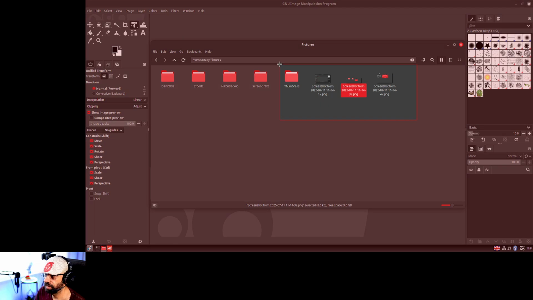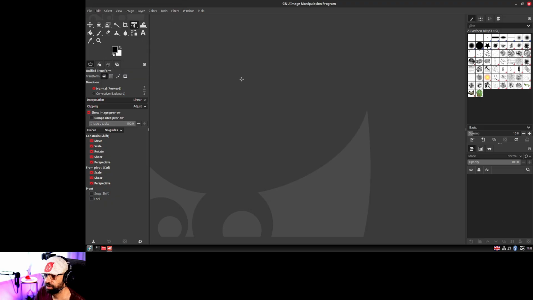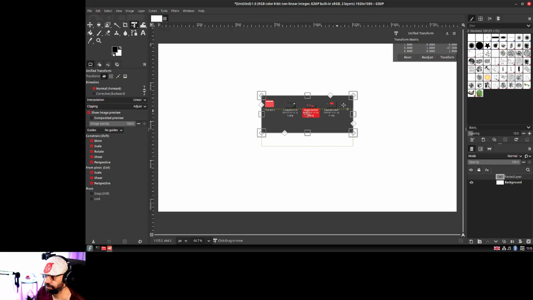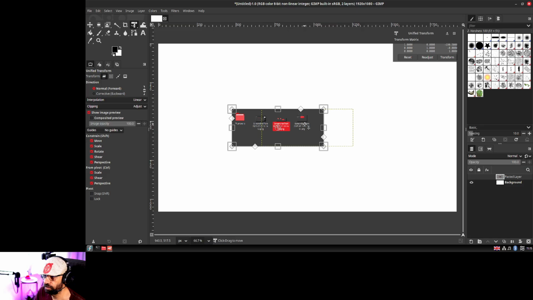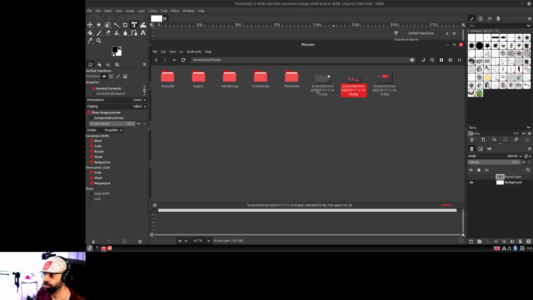Okay, next one is control shift print screen. Same thing, you select, but nothing is created because now it's on your clipboard. So for example, you can go to GIMP and just paste that here, and you have here your image that you can just use however you like. You can paste this to GIMP, you can paste this to WhatsApp, Discord, whatever the case. It's just here.